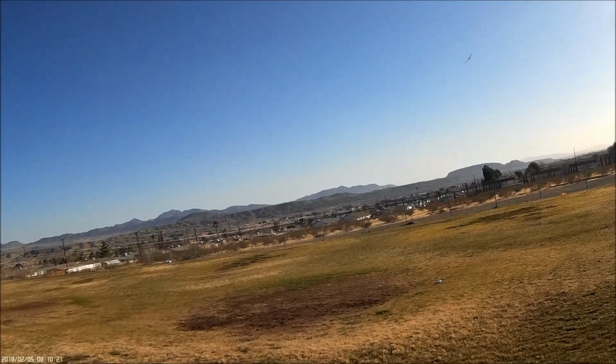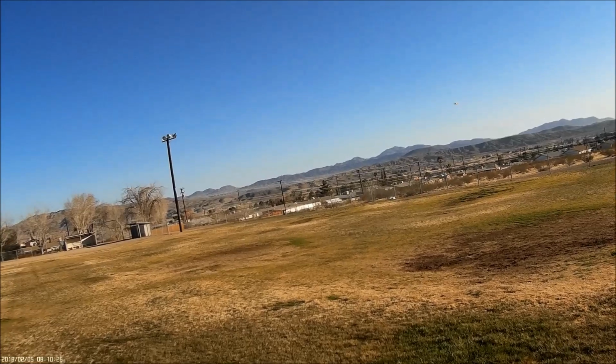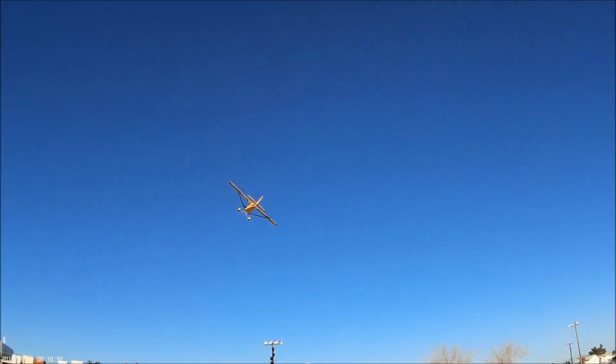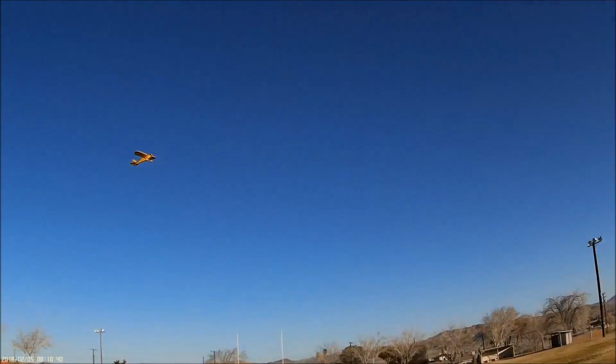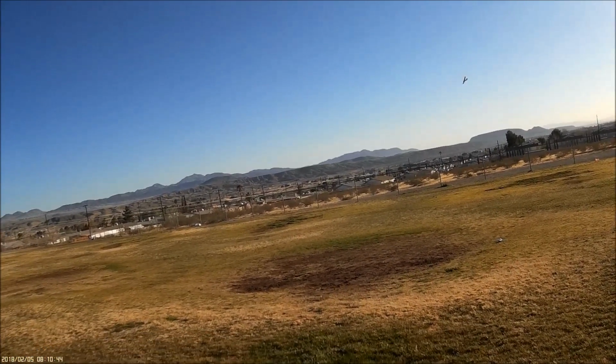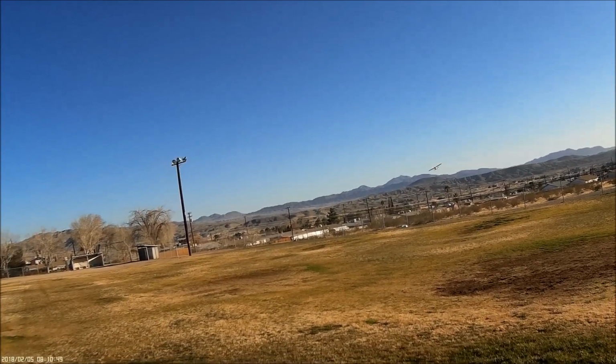She's doing really good. Now again, I have not flown this plane for a while, but she's doing really good. This is on a 3S 2200, and I'm flying her on a 40C, I think. There's a little bit of a left tendency in her. I'll get that trimmed out here. There we go. Nice aileron roll.